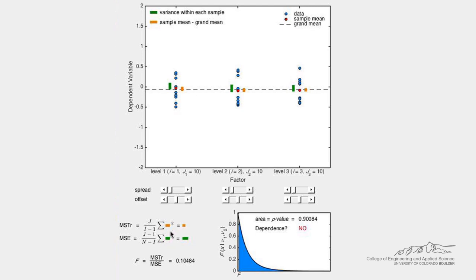We get a p-value for this hypothesis test from the F distribution. Traditionally, if our p-value is less than 0.05, we say that one of these datasets differs from the others. We can also change the spread and the offset in each one of these individual experiments and see how that affects the treatment sum of squares, the error sum of squares, the test statistic F, and our p-value.